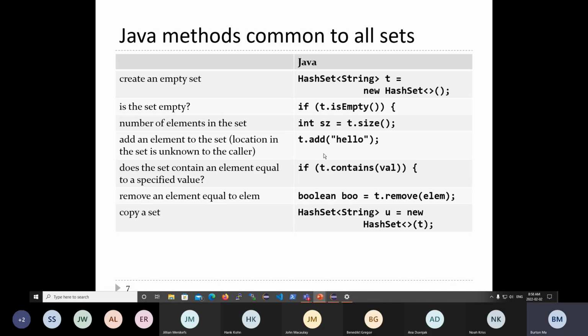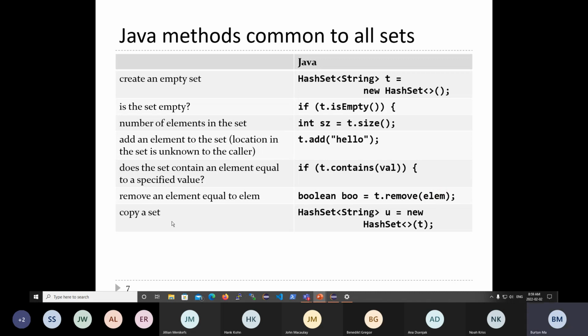If you add it to a tree set, you know that the element will be added so that all of the elements are in sorted order. But if it's a hash set, that element can go anywhere in the set, and you don't know where it's going to go. Contains is the method that you use to ask, does the set contain an element equal to that? And remove is the method that you use to remove an element equal to that.